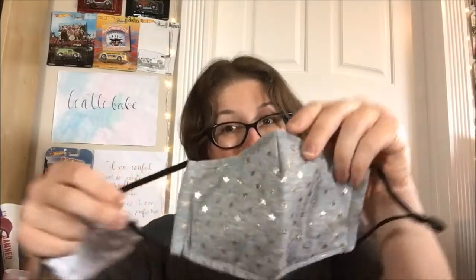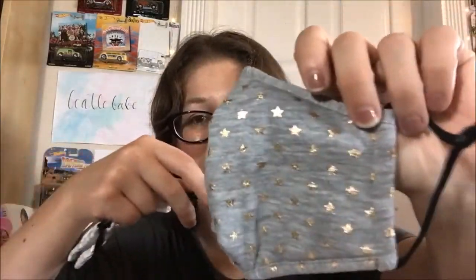So, first things first, I got some more masks to add into my arsenal, which is always a good thing. I can always use more of these, and the ones from this brand always seem to fit me particularly well. It doesn't have the brand listed anywhere on here, but I always recognize it when I see it in the Ipsy add-on. So, as usual, we do have another just plain black one. So now I have 3 of those to bounce between. This one, unsurprisingly, is why I bought the set, because of the little gold stars on what feels like the cloth that sweatpants are made of. So it's nice and cozy.